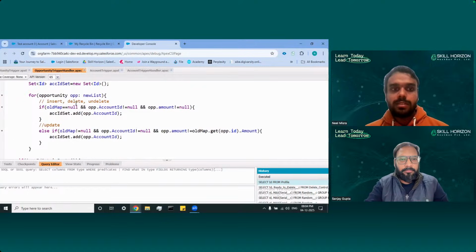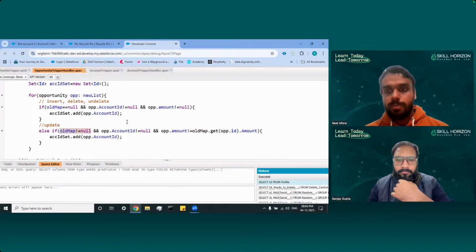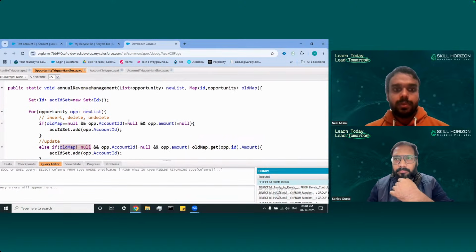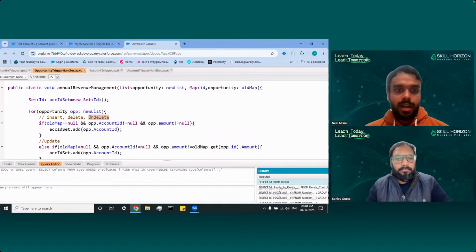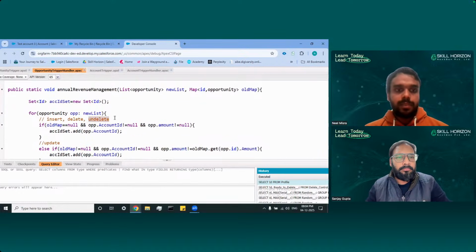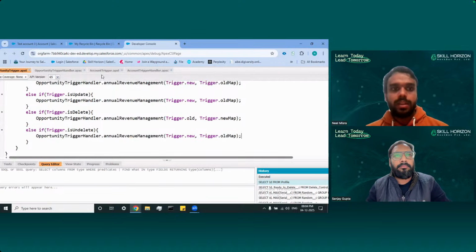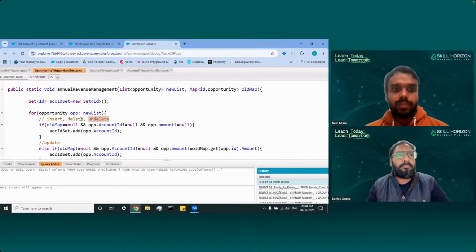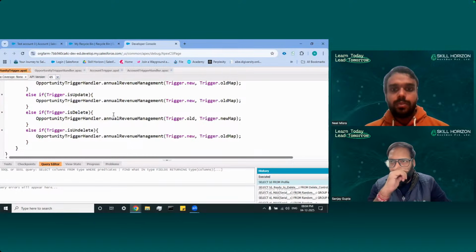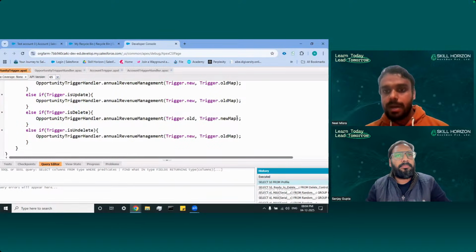For insert and undelete, I have checked that the old map should be null. For update, I have checked that the old map should not be null. For the case of delete, since the old map has some values, I have passed the new map.